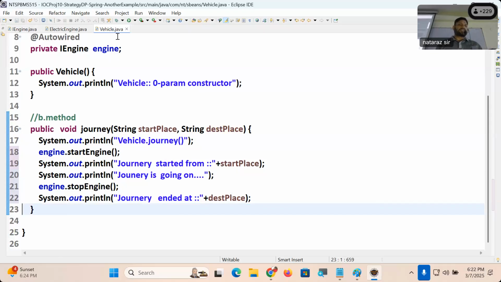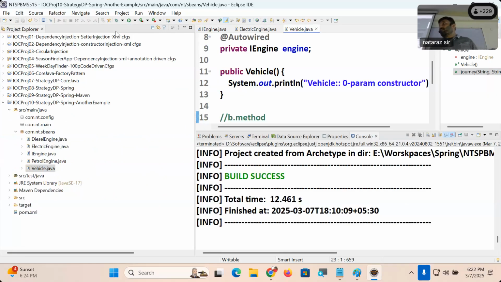Now, though these are user-defined classes, we need to mention the package name in @ComponentScan, boss. To do all these things, we need a configuration class, my dear. How does a normal class become a configuration class? By using @Configuration.